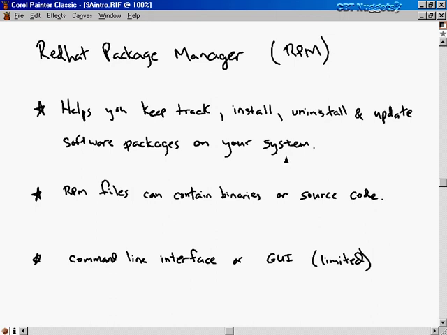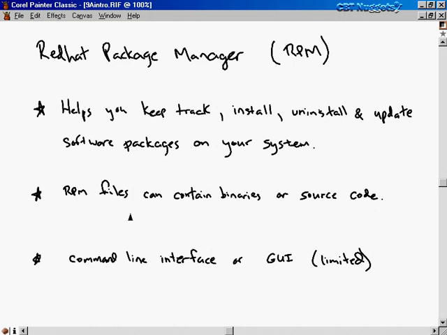So when you go to update some piece of software, you might want to know, what version of the software do I have right now? Then you can look on the internet to see what new versions are out there. Maybe you're going to install some piece of software and it says it requires this other piece of software in order for it to work. So you can make sure you have that supporting software on your system, the correct version of that supporting software, and so on. You can do all of that with RPM in a very simple and efficient fashion.